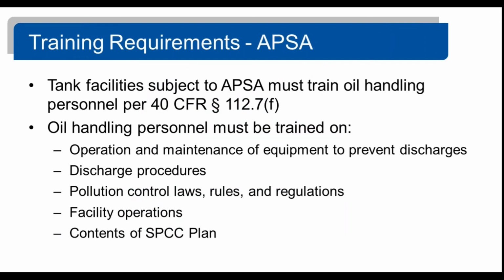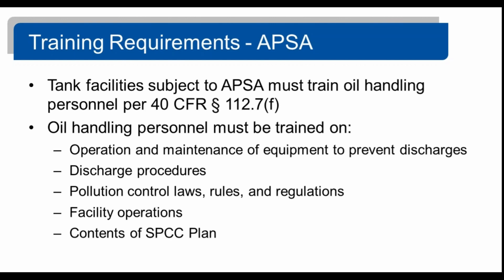And these tank facilities must develop and implement what is referred to as a spill prevention control and countermeasure plan. Now, the SPCC requirements are spelled out in federal regulations in 40 CFR Part 112. And those facilities that are subject to APSA and must prepare and implement an SPCC plan in accordance with these federal regulations also must provide training for oil handling personnel.